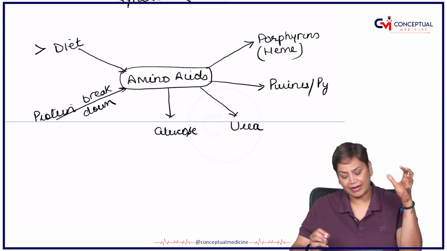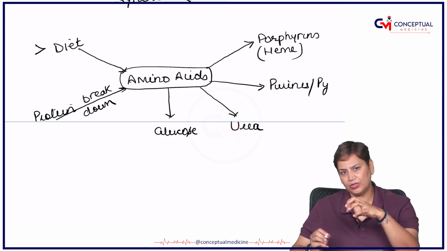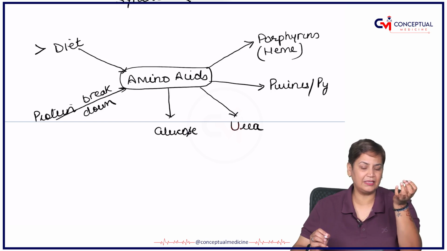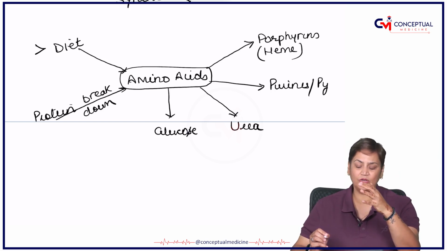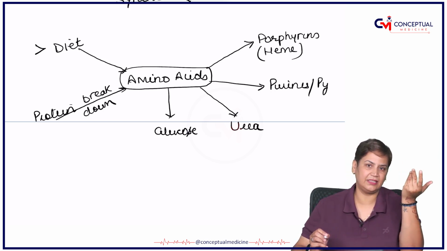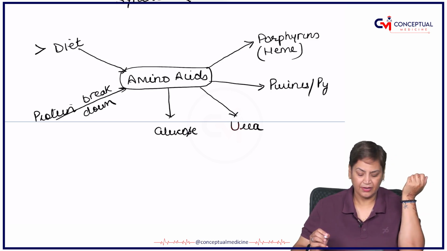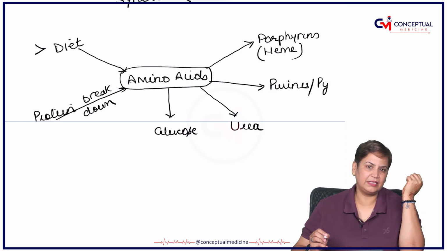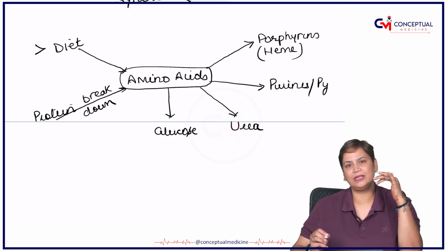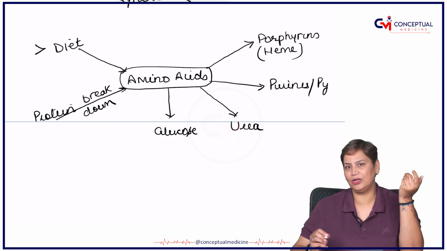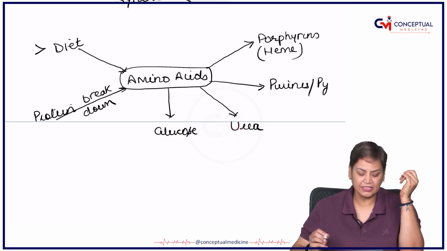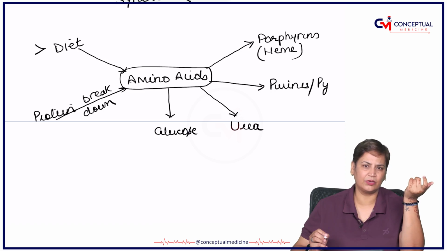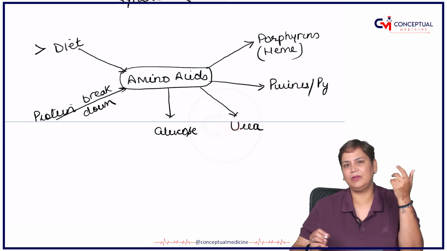So whatever factors are giving rise to this amino acid or nitrogen balance should be equivalent to the factors which are utilizing these amino acids. Okay, so that the metabolism term is justified. Catabolism plus anabolism is equivalent to metabolism. Whatever energy is required for the synthesis of something will be equivalent to the degradation of something.